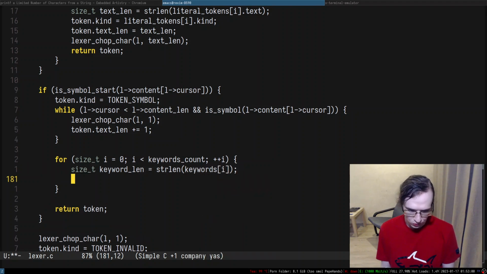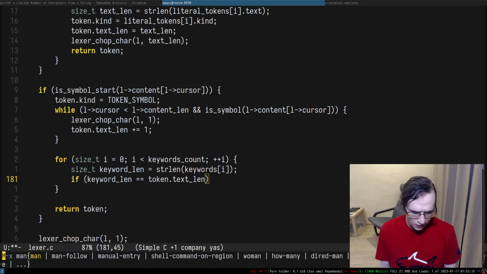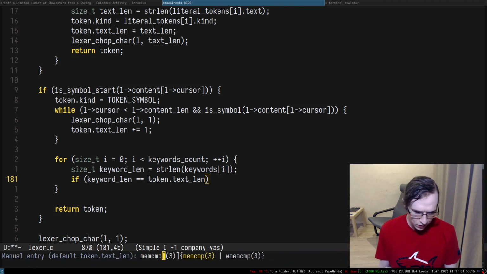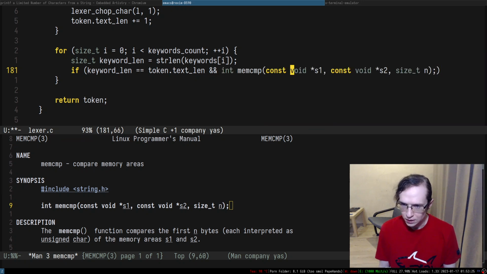Now, if keyword length is equal to the token text length, that means they're probably equal to each other, and we can use something like maybe memcmp to actually do that. Right, so the problem is that we're comparing a null terminated string with a sized string that doesn't have a null termination, and because of that we have to use memcmp, not memcpy.